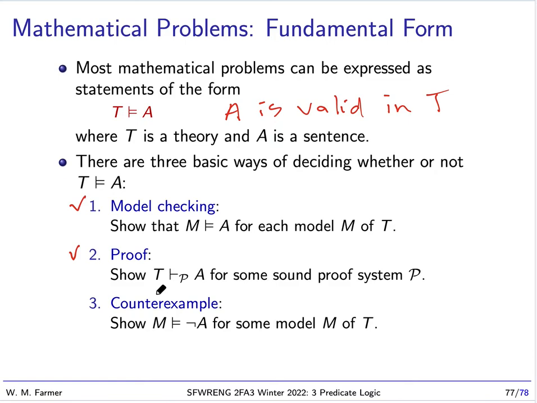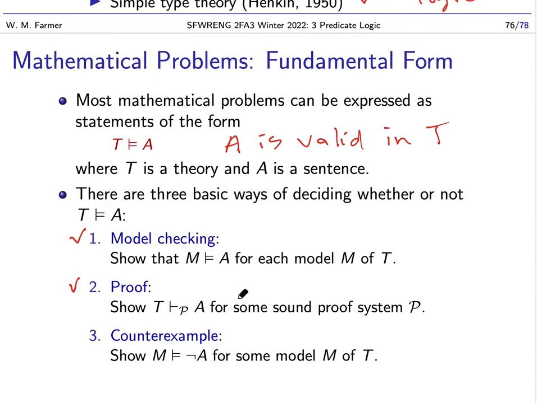Now, 2 is we want to show that for a sound proof system, we can prove A from the axioms of T in P. In other words, we can show that A is a theorem of T in P. So, in other words, we're going to solve this problem by proving. We come up with a proof.